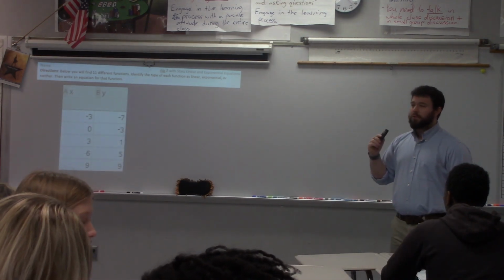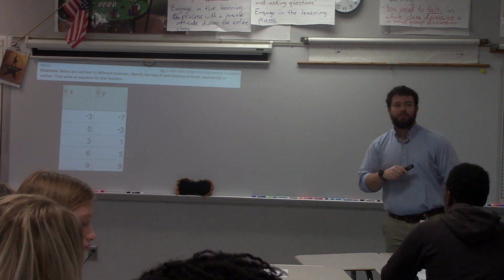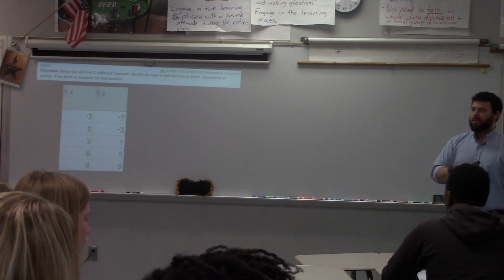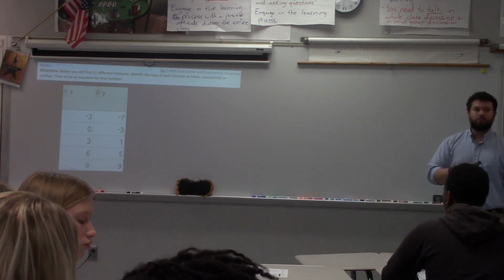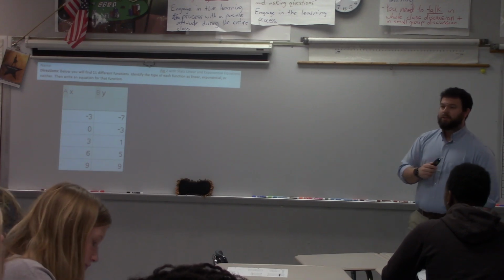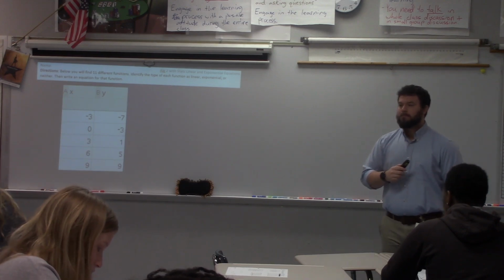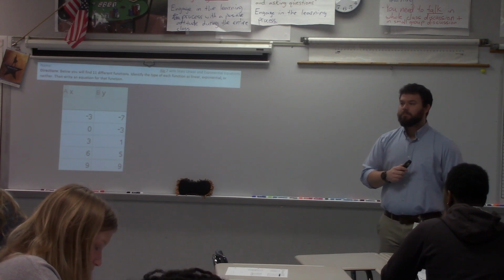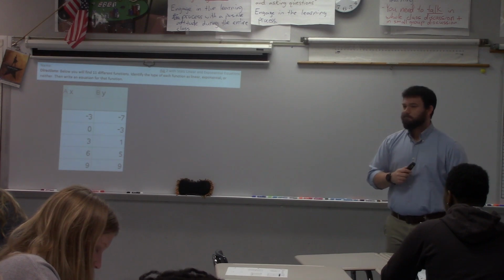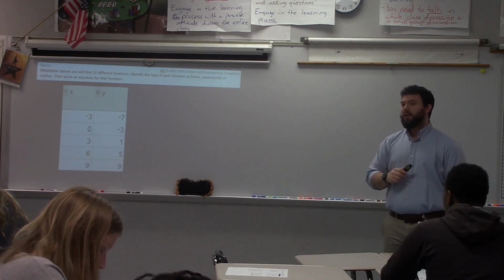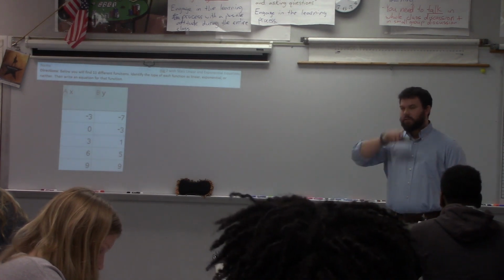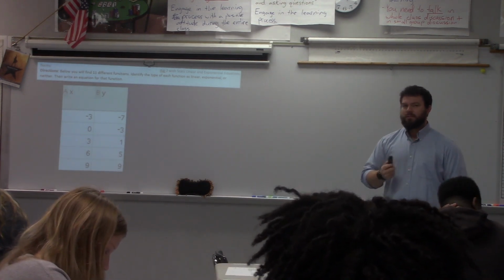One thing before we get too much further, I do want to remind you, if you're going to write the equation for a function, what is the very first step you need to do to write the equation for that function? This note I'd probably make at the top of my sheet in color if you weren't aware of this yet. What is the very first thing you need to do? Not necessarily. The y-intercept would be very helpful. I do agree with that. But there's something that you need even before you identify the y-intercept.